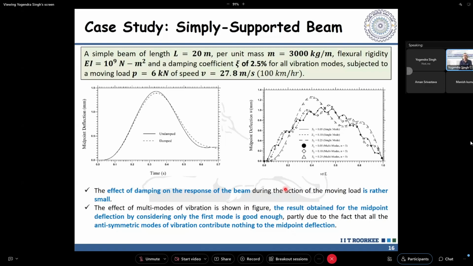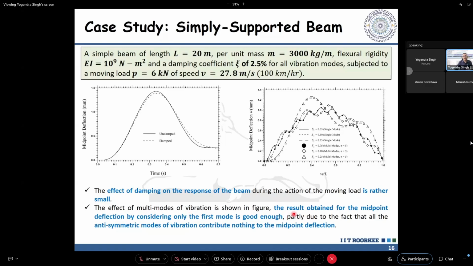earthquake. And further, in case of earthquake, it is the pier which will be mainly deforming and which will yield. But in case of moving loads, the superstructure will vibrate in the vertical direction. The pier will be more or less unaffected, we can even ignore the pier. And many a times we perform the analysis by putting just boundary conditions at the top of the pier. So the components which are participating in these two types of actions, earthquake and moving load, are different. The amplitude of vibrations is much lower in case of moving load as compared to earthquake, and the materials are also different. So that's why the damping is much different, and it is actually of the order of 0.5%. So what is seen here is that if we make a little change in the damping, the effect is not as sensitive as we are getting in case of earthquake.